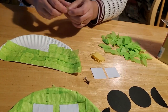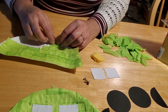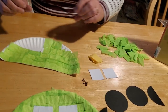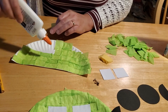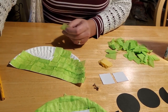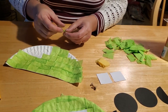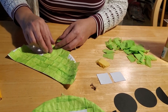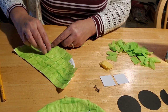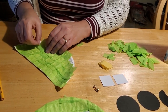Another idea would be to use sparkly tissue paper. My concern about sparkly tissue paper is that a lot of that stuff does sprinkle off and can make a big mess. If you're okay with cleaning up all that big mess, go for it — it makes a really cool looking car. I saw a picture of that on Pinterest when I was looking up ideas. But I'm not a big fan of glitter because glitter makes such a mess, and glitter tissue paper also makes a big mess. You might be cleaning that out of your carpet by next Christmas. I'd still recommend just the regular tissue paper. If you still want that look though, you could use glitter glue instead of Elmer's glue, and then if you put thin enough white tissue paper down, the glitter will shine through that tissue paper color and you'll get that same effect.